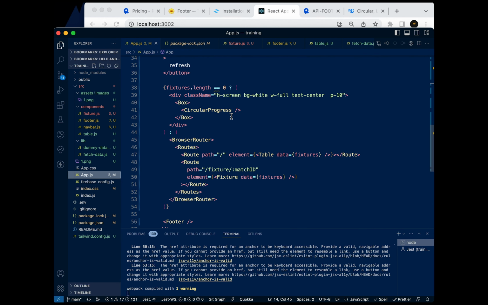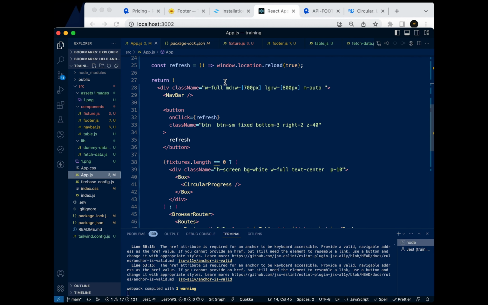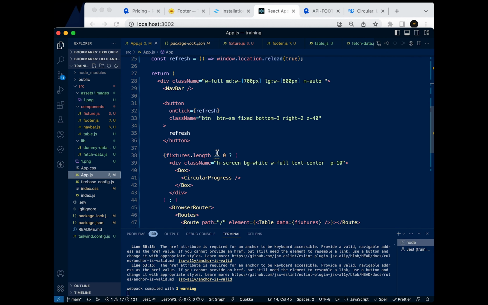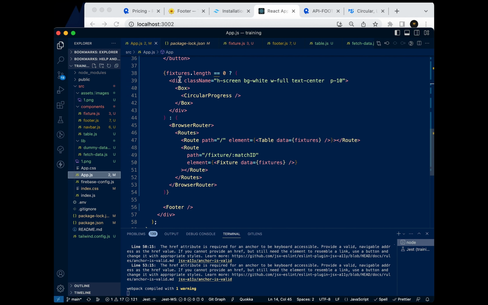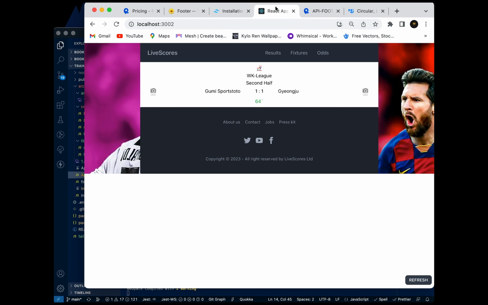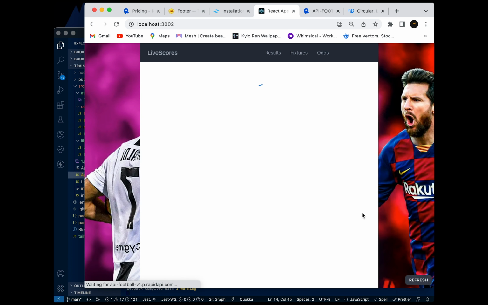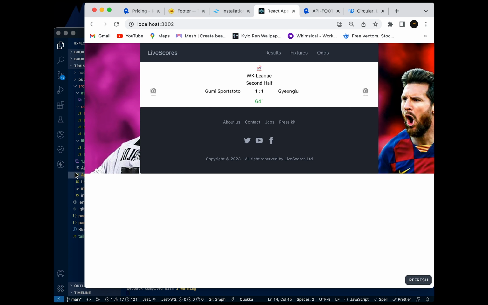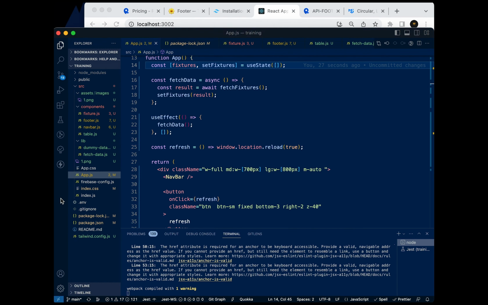If we're checking over here, then surely the data has passed. If that element can be seen, it means the data has been passed. Because over here we say if there's nothing in these fixtures, don't pass it, just pass this circular. Then when we get something in the fixtures, then you can now show the user other elements of the site. So that loading takes care of everything for us. Our refresh is a-okay. So I think we are good to go. Let me come back here and change it to data.